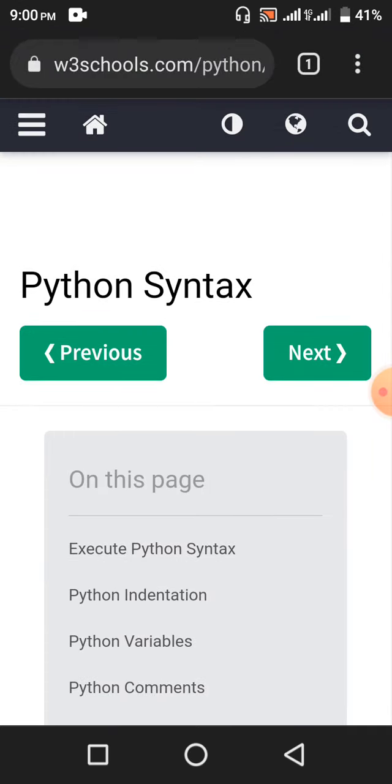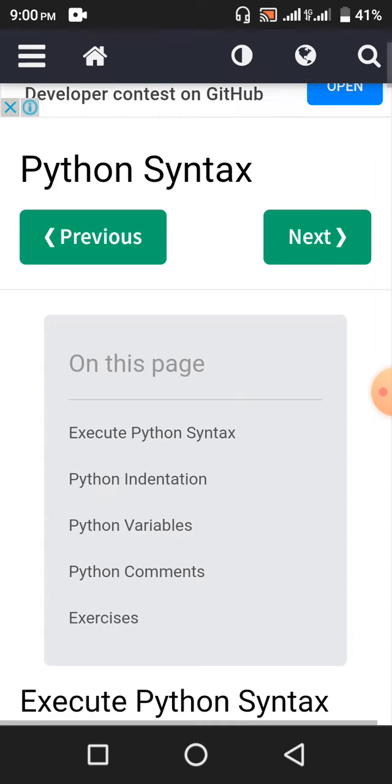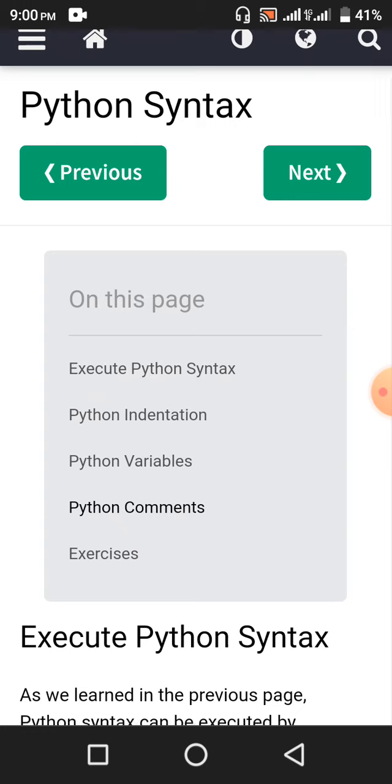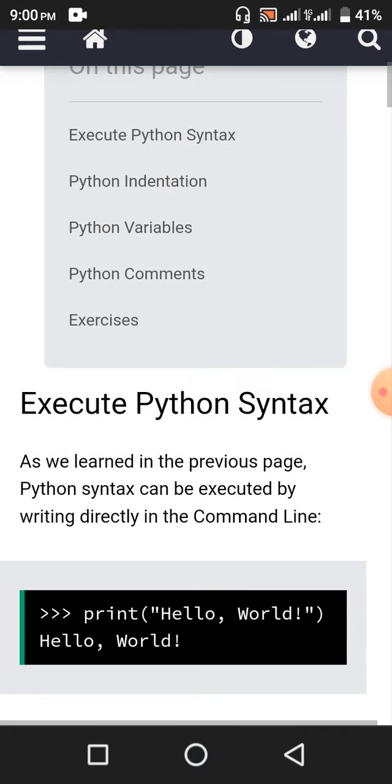Python syntax. On this page, we're going to see execute Python syntax, Python indentation, Python variables, Python comments, and exercises. Execute Python syntax.